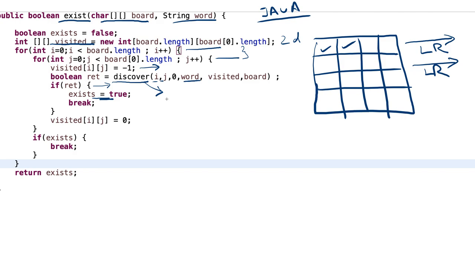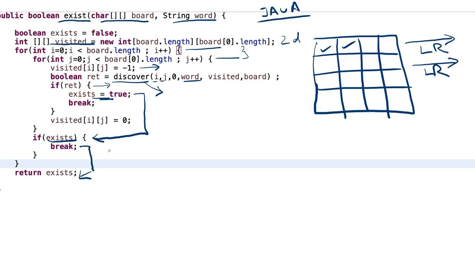So even if it can be found more than once, we are not interested in that answer. Hence, if it is true, you break out, and then you break out of the first loop. Then here you check whether you need to continue further. So if it came here after setting the exist flag, we simply break out from the first outer for loop also, and then this is the place where we'll return the value true.